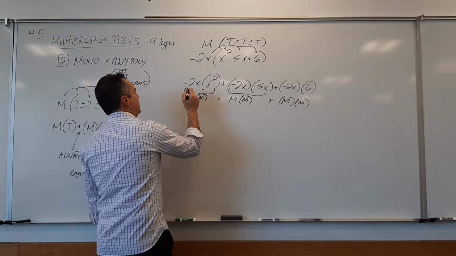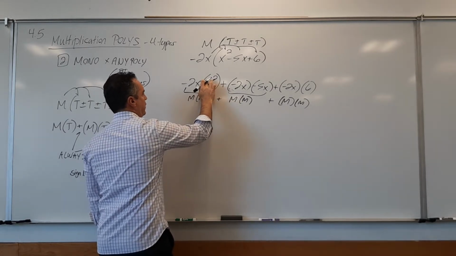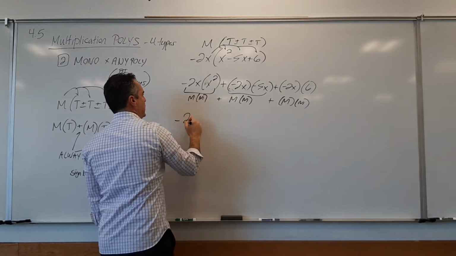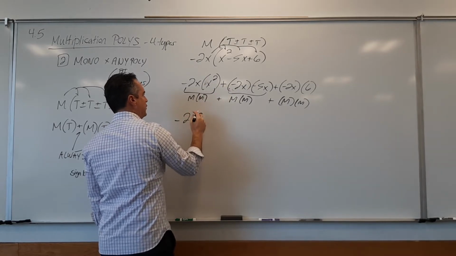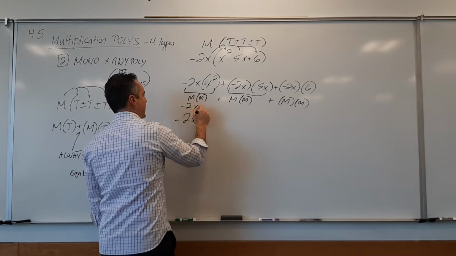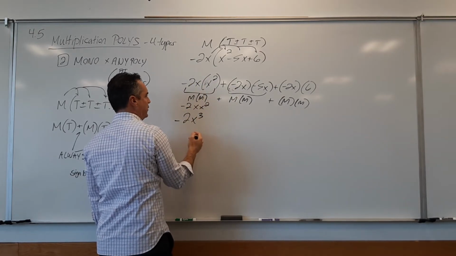So again, numbers with numbers, we just have negative 2 times 1, okay, because that's a 1 in front of there. And so just it's negative 2. And x times x to the second makes x to the third, right? So, and ultimately we're saying negative 2 and x to the third. Those are already all together. You don't need to rewrite it. You can just put the answer down here.